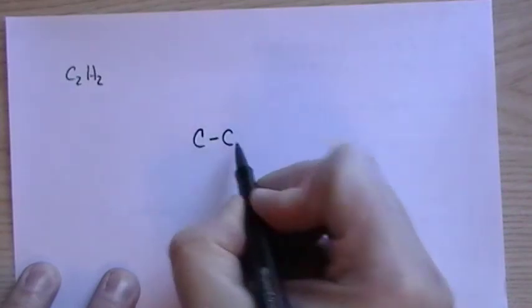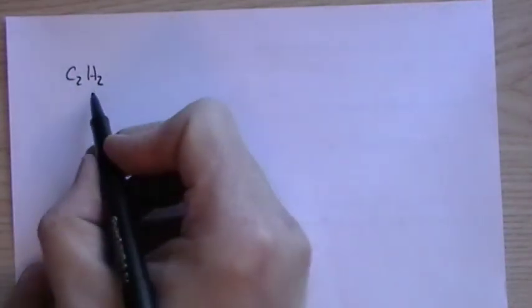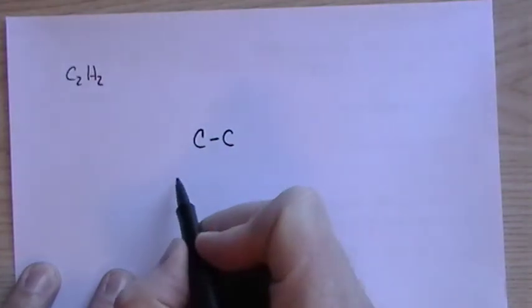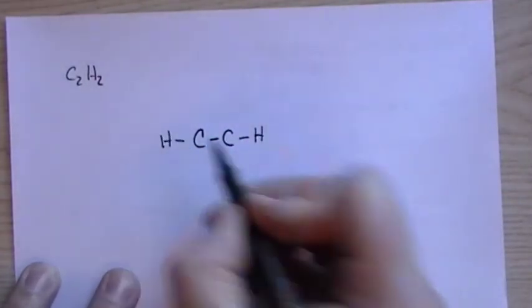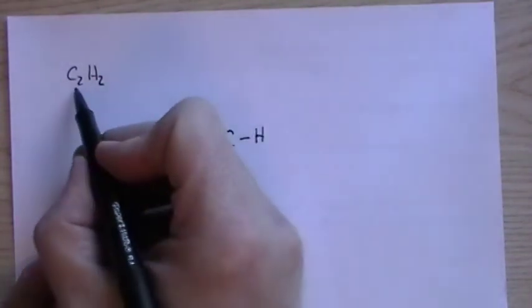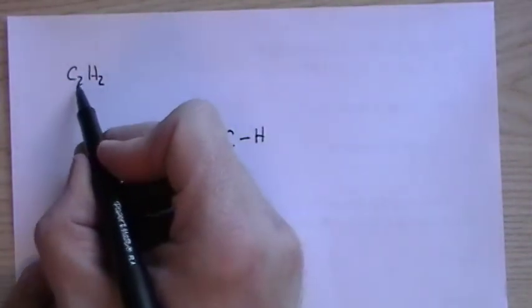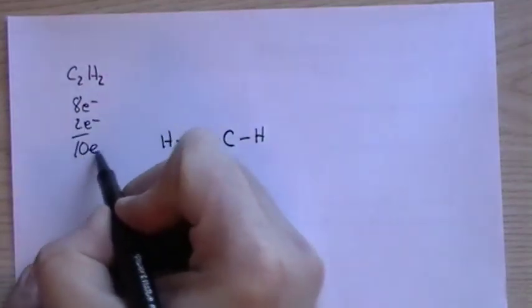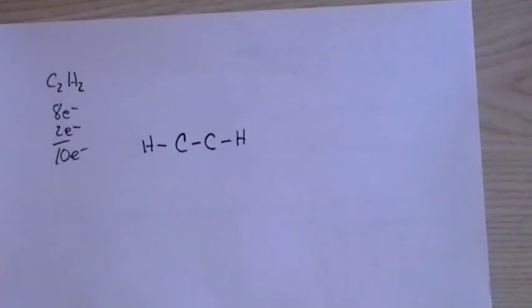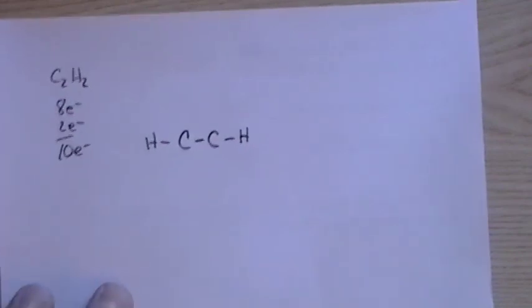And then the last one that we're going to do is this, where we've taken away 2 of the hydrogens. We did C2H4 before, now it's C2H2. Carbons have to be like that, and then where do the hydrogens go? Maybe both of them go on one carbon, but they tend to be symmetrical. So we have 4, carbon is in group 4A, so that's 8 total for the carbons. We have 8 for the carbons, 2 for the hydrogens, and 10 total.